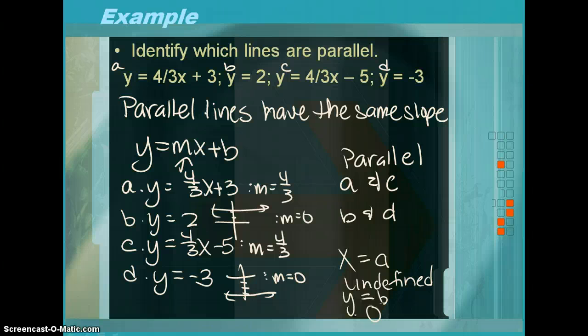Other than that, when you're looking at y equals mx plus b, just check to see that the m's are the same. That could also work for y minus y1 equals m times x minus x1. Without even needing to distribute it, you just need to verify that the slopes still match, because the slope doesn't really change. And that's kind of the goal for parallel lines. Verify the slope. Is the slope the same?